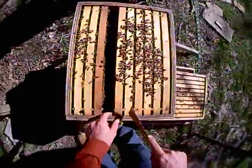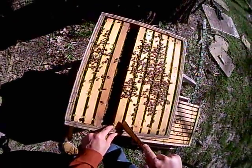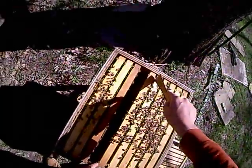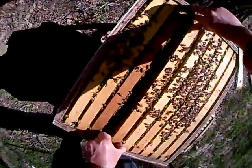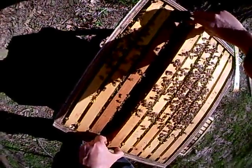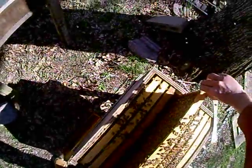Alright, first bee just bounced off me, folks. And that was it. It bounced off me and left. I like bees like this. It makes it very easy to get in. Very cooperative. Don't sting. They're just about their business.